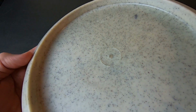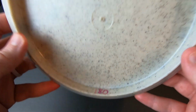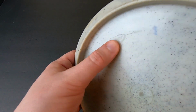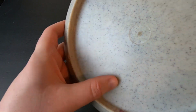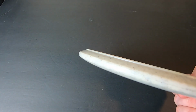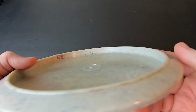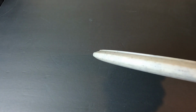Taking a look at the bottom here, again, you can see those speckles in this hemp toxic plastic, 180 grams marked in the weight there. These, if you're not familiar, are molded by Gateway, so they have the traditional kind of Gateway markings on the underside here. Since 1994, GatewayDiscSports.com, all that good stuff is molded in. And this is a beaded mid-range. It's got a pretty chunky rim to it, as you can see there. A little bit blocky, and it's got that pretty pronounced bead to it. So in that way, it's kind of got that little bit of an old school rock type vibe.